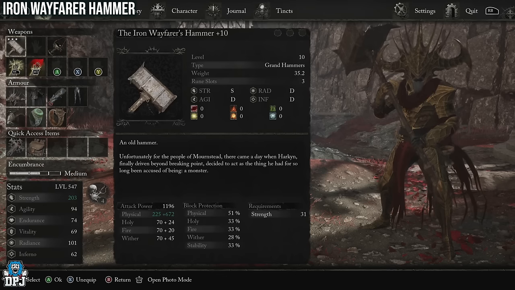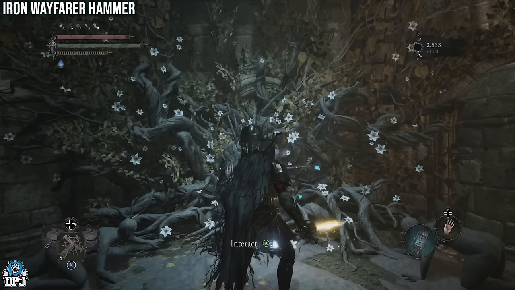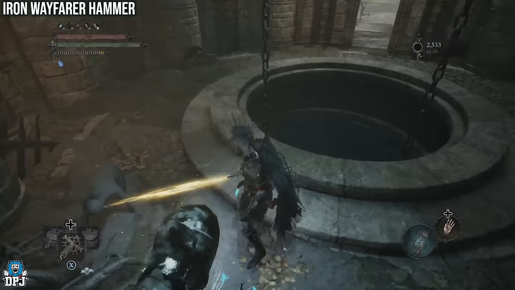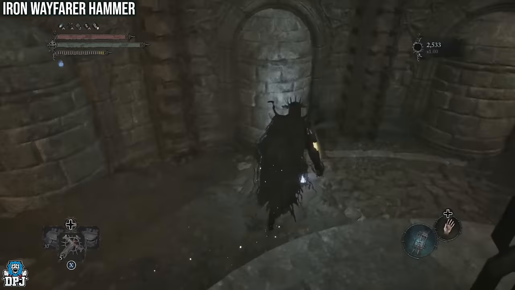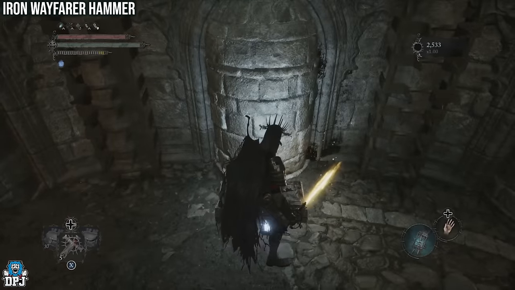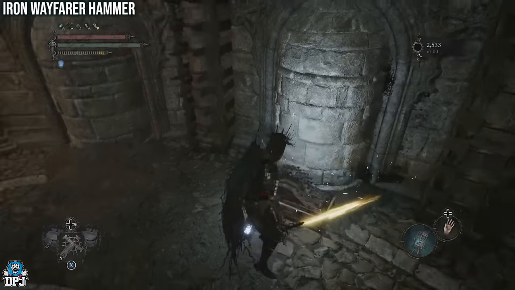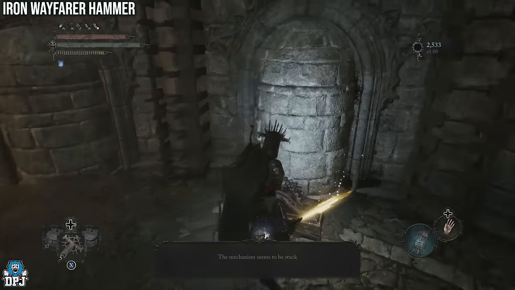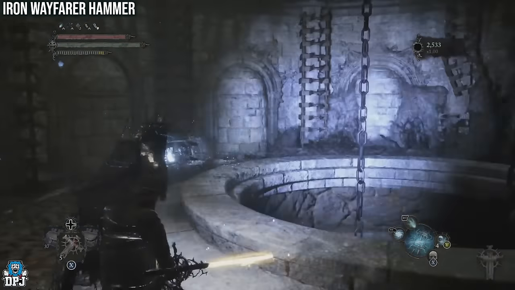So the Iron Wayfarer's Hammer is a weapon that drops upon you defeating the Iron Wayfarer, which I will state is an easy boss you will come across around mid-game, depending on the paths you take. Now, he's located right next to the Upper Calrath Vestige of the Forsaken Guardian. This is a vestige you can come to via 2 different paths, head on and from down below.